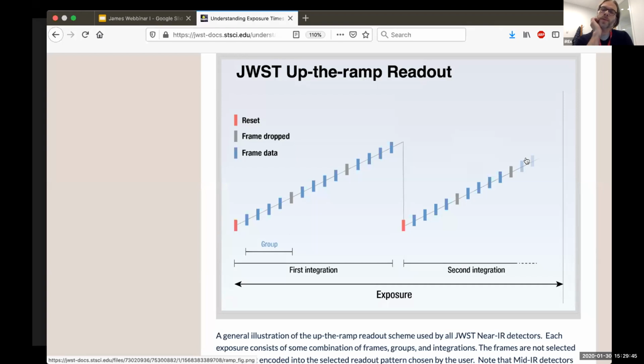So for James Webb, they've decided to put all integrations back to back in a single FITS file. And that's what we call an exposure. Okay, so in an exposure, there can be one or more integrations, several integrations, and in each integration, several groups, or think of the groups as single reads in a sense. If you take images and dither around, that means that you're going to create new FITS files for every dither position.